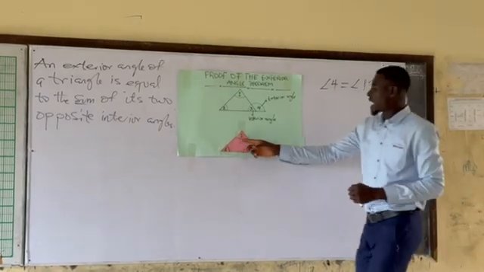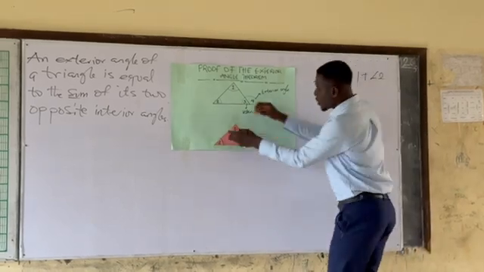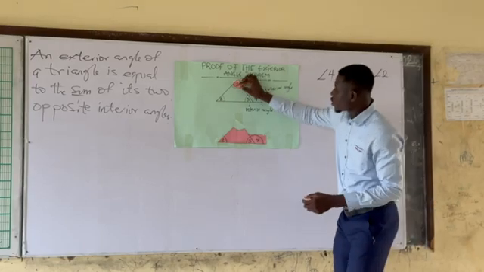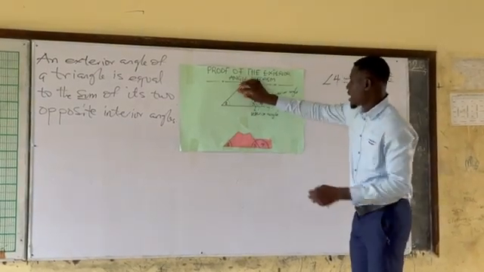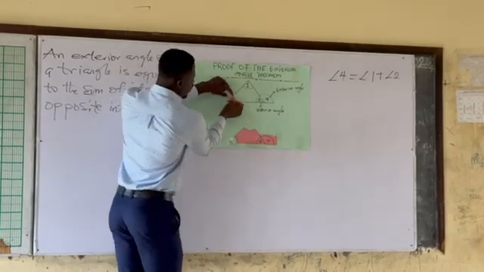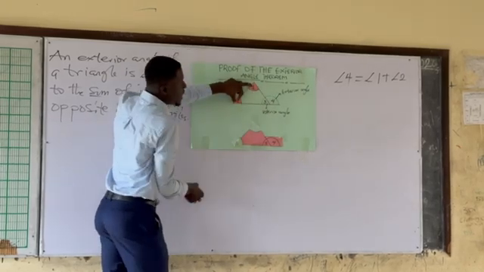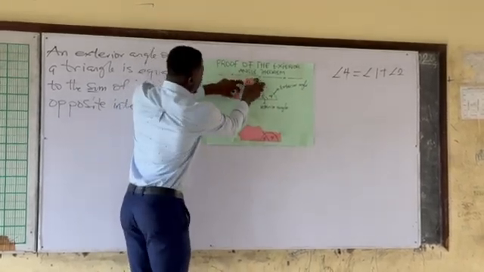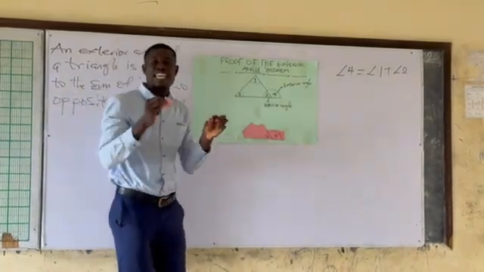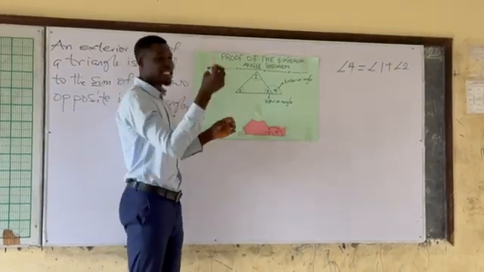We are going to use this paper cutout to prove the exterior angle theorem of a triangle. We have angle 1, which is an interior angle of the triangle. And again, we have angle 2, which is also an interior angle. These two angles are the direct opposite interior angles to angle 4. Now, we are going to put these two angles into angle 4 to see whether they fit the angle 4, which represents the exterior angle of the triangle. So this is our angle 1.